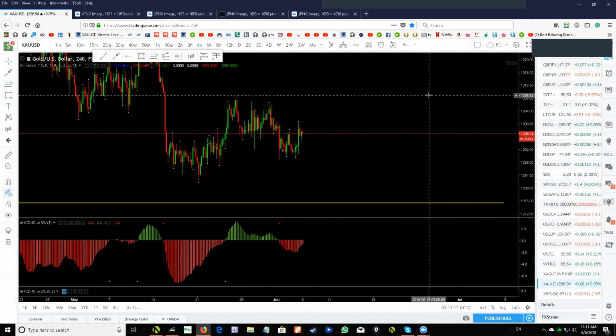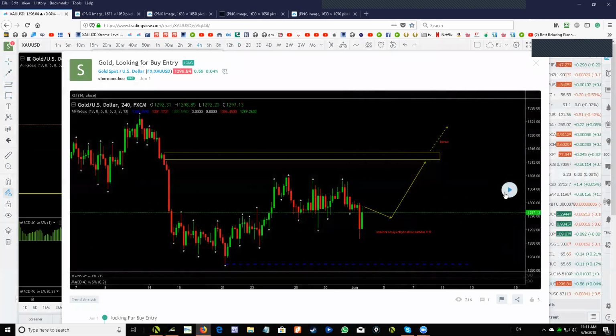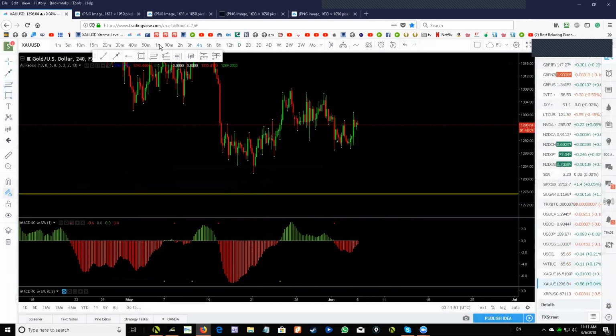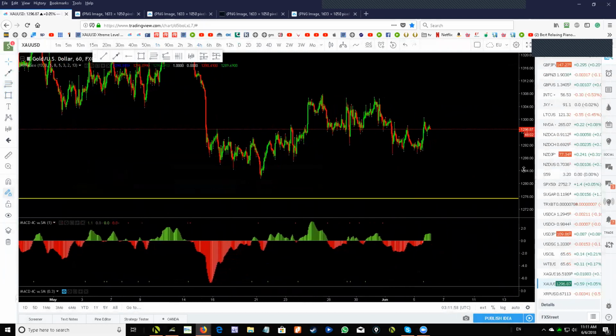Okay, so the trade idea that we had for gold at the time was looking for a buy entry at this time. At the time I was looking for gold to make it to a lower level here, which would be a good thing. Or the other one was it does a bounce, a corrective structure sideways, and then of course you're looking for this move up over there, which looks like what it's doing. So let's go look at the nuts and bolts of it. Okay, so right over here, this is what we have.